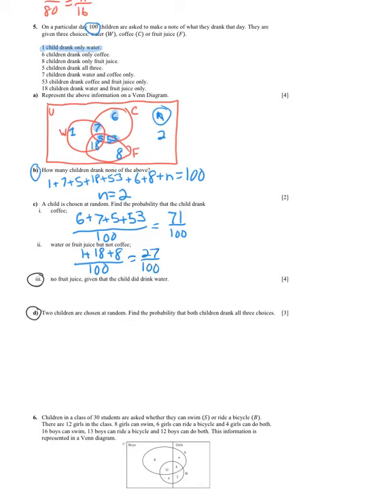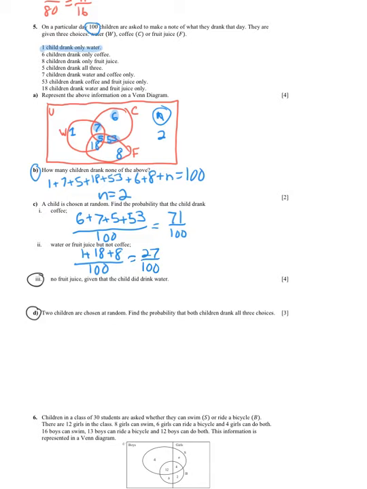Wait, how did we get these 2 that didn't drink any? Oh, so we added all of the numbers in the Venn diagram together. So it should have been 1 plus 7 plus 5 plus 6 plus 53 plus 18 plus 8. I did not double check it. Is that number wrong? No, it's right, but I'm saying for the question of like the. Oh wait, never mind. I messed up. Never mind. Okay.